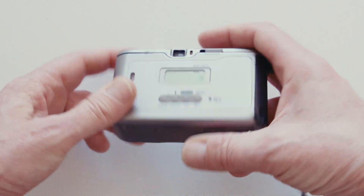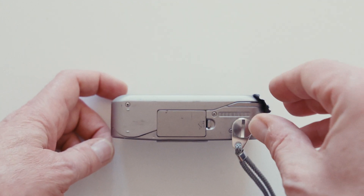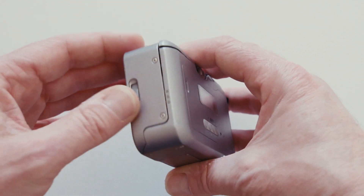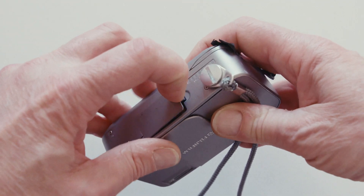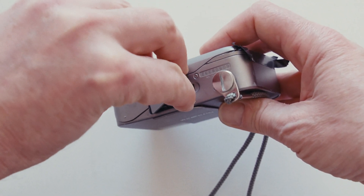It's got a thing called a super loading mechanism — I can't open it since I've still got film in it, but it's supposed to make it really easy to drop the roll in. It isn't that clever really; when you open up the back of the camera an arm comes out and it's actually quite fiddly. It takes a single CR2 battery, which lasts for ages.